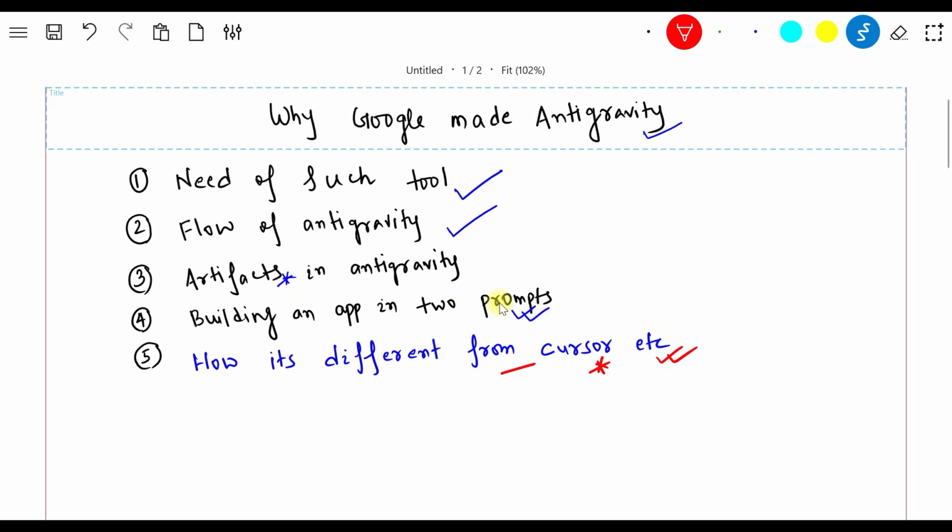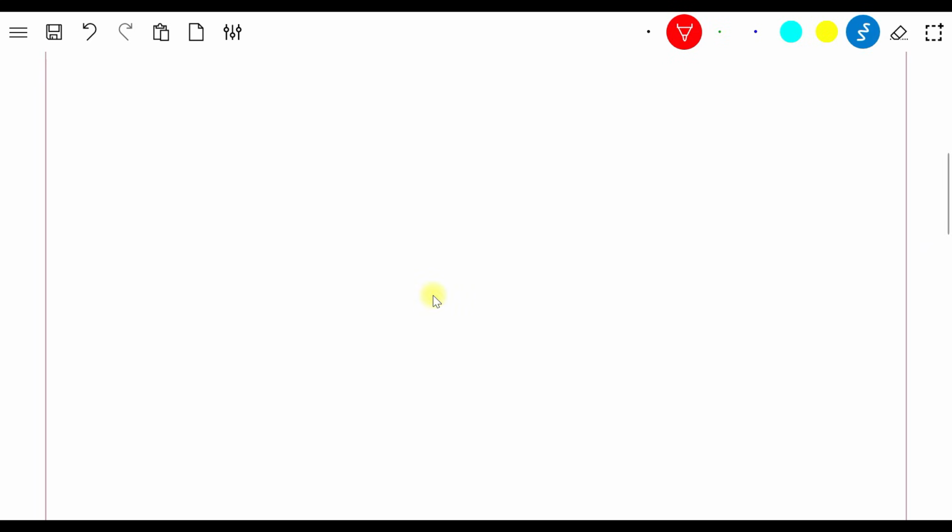What is the need of such a tool? So what is happening now is tools are made to save developers time, from low level development to being an architect or reviewer. So try to understand this, guys.